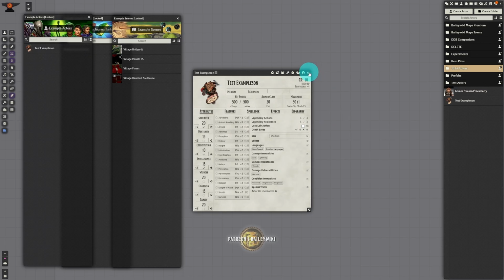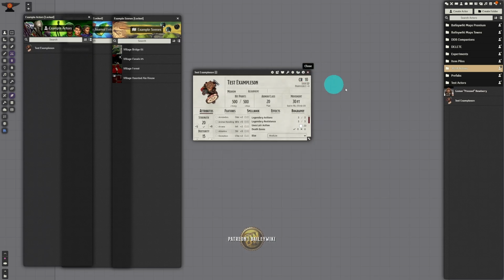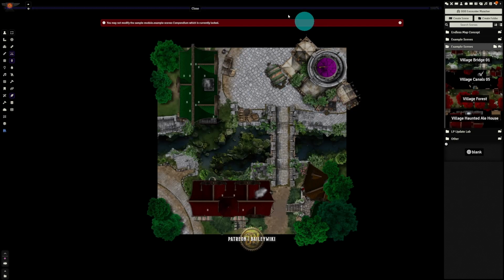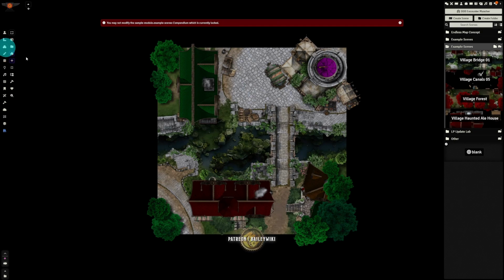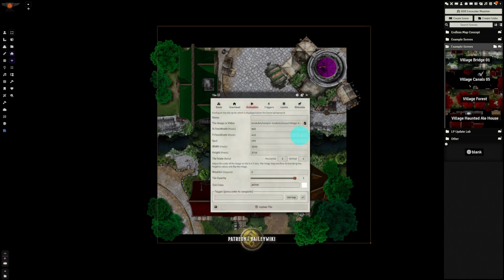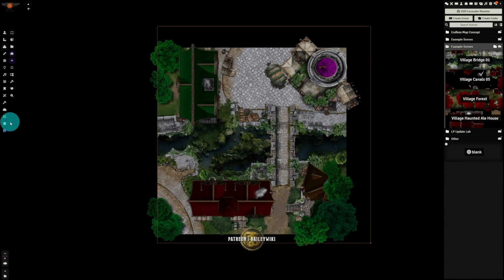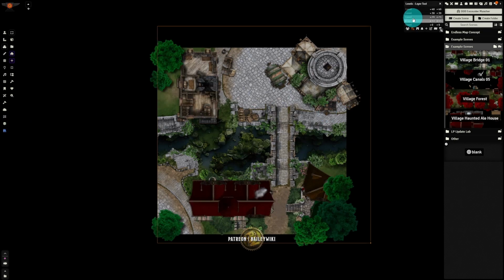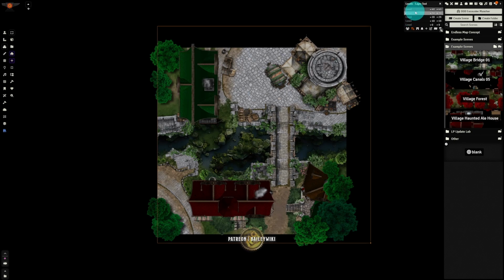Modules are a fantastic way to be able to share content, either with yourself or with other people in the Foundry community. And today we're going to be diving into Foundry's built-in module creation tool that lets you create content modules incredibly easily. If you've ever wanted to share maps and scenes or other resources across your different worlds or servers, then this video is for you. This process is surprisingly easy, so come along as we walk through creating our own module and loading it up with content to share.